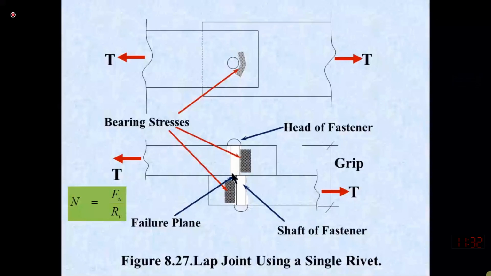Again, I'm explaining that in a fastener type of connection, we may have two types of stresses: number one, bearing, and number two, shear stresses. Depending upon these stresses, we may have any type of failure, maybe shear failure in the rivet or bearing failure in the plate, just like the failure of the base metal and the failure of the weld in the case of a welded connection.